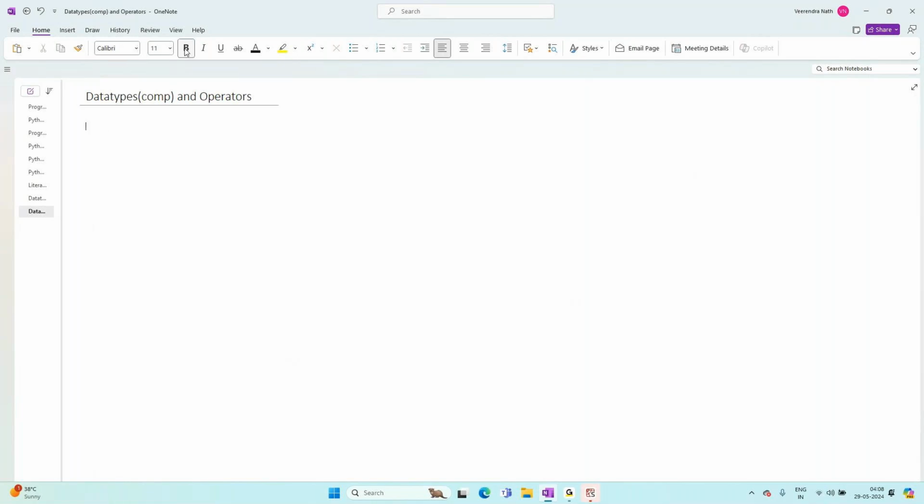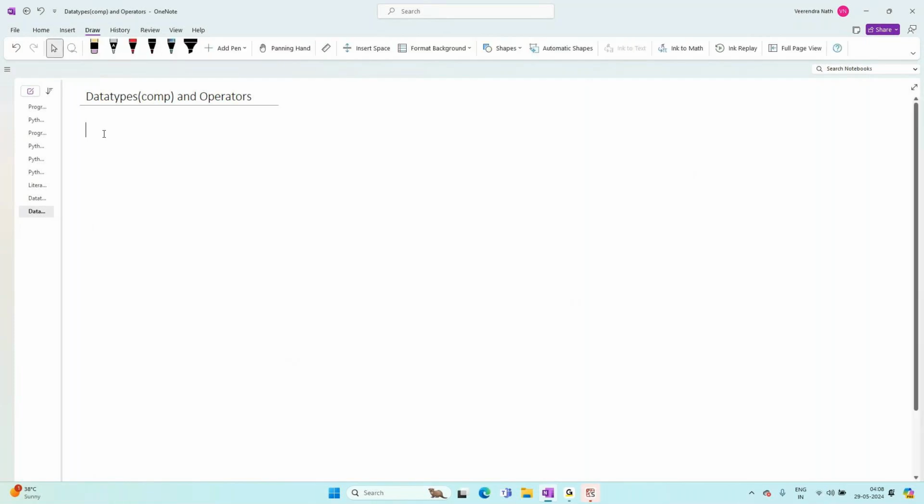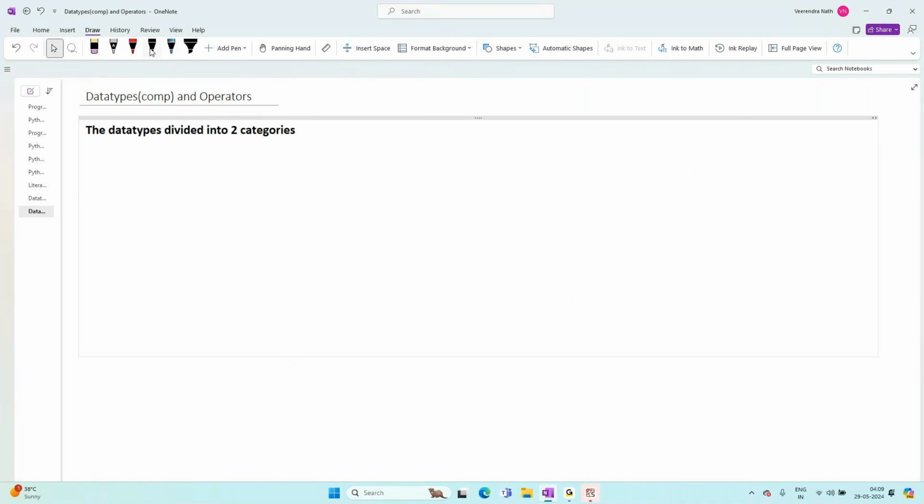So when I'm talking about the data types, if you remember, we have the data types divided into two categories. So what are those two categories? Single valued and multi-valued.